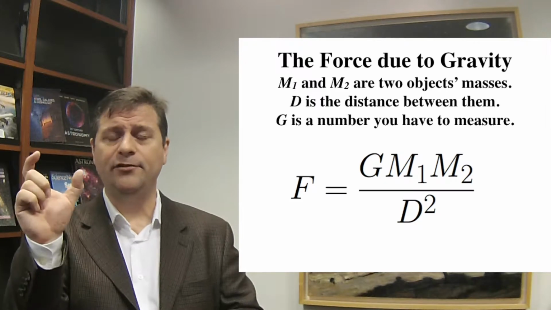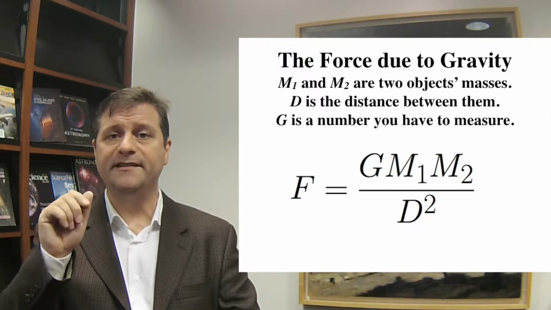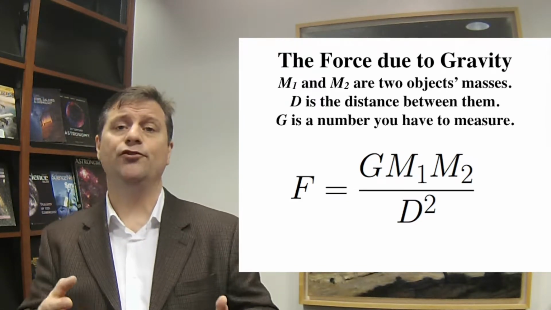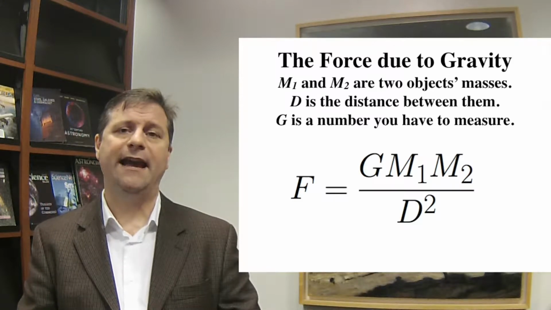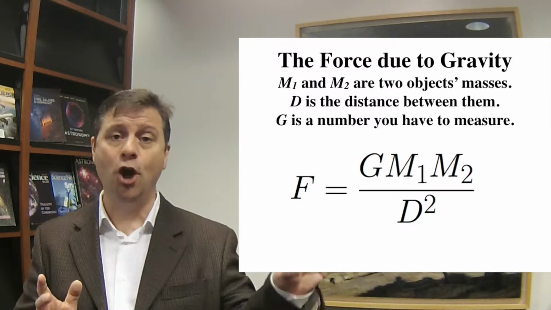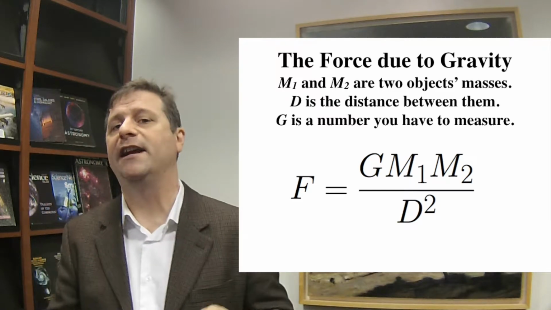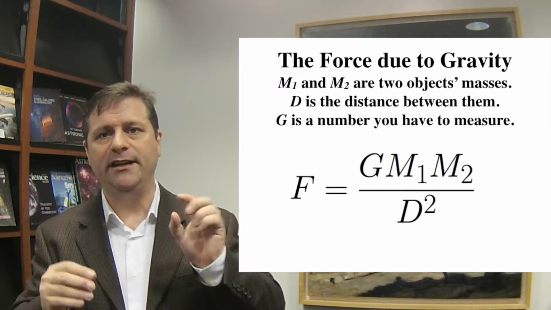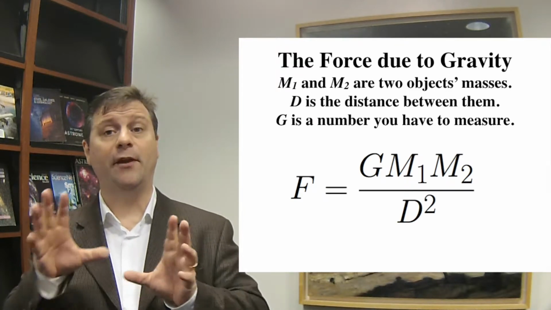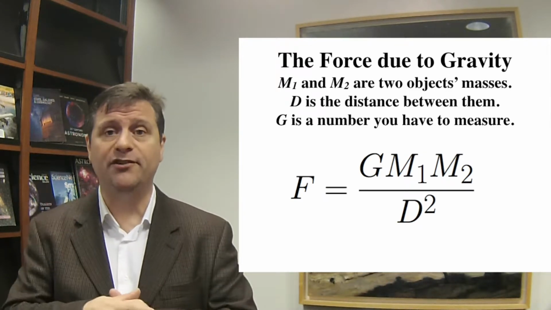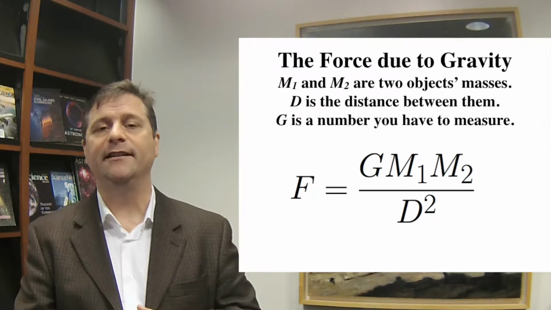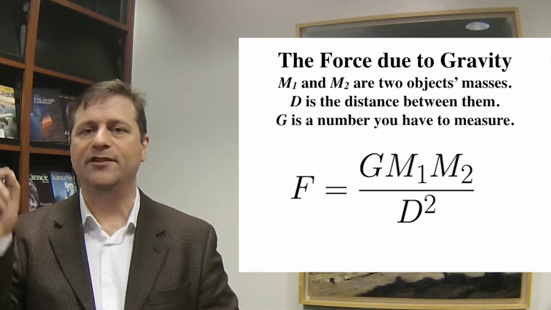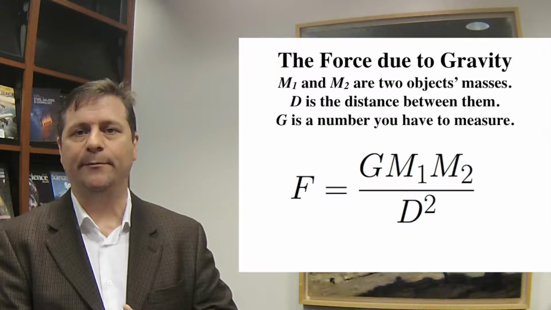So the product of the two masses divided by the square of the distance between them is proportional to the force that they have to each other. So in order to actually know what that force is, you have to measure that proportionality constant. So frequently you'll see F sub g, or a force due to gravity, is equal to some constant, big G, which is Newton's gravitational constant, times one mass times another mass divided by the distance between them squared.